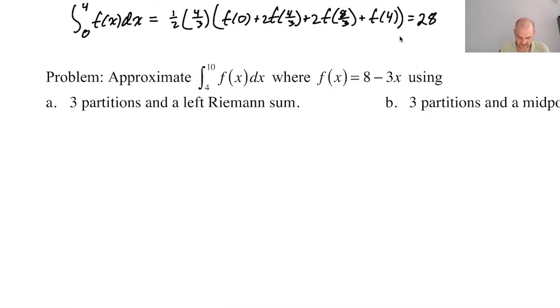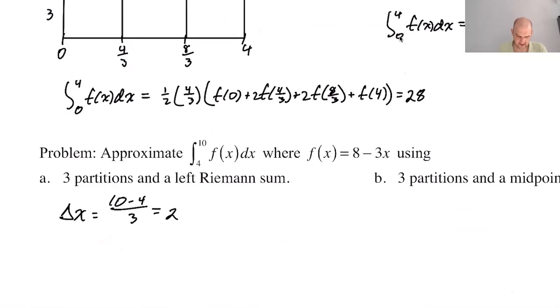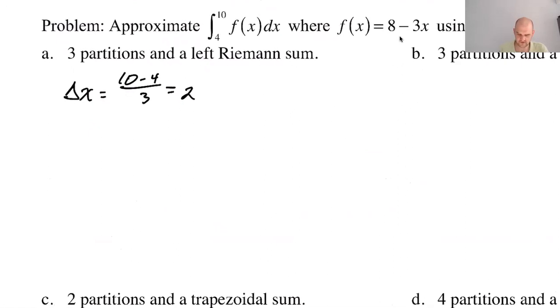So my delta x, which is kind of like the bases along the x-axis, is going to be 10 minus 4 divided by 3, 6 divided by 3, so 2. Okay, and we're starting at 4. So this is kind of interesting. Starting at 0, did we do that last time? If you start at 0 every time, you start making an assumption that's a little bit wrong. So this one's good. It'll disabuse us of that notion. And it's good. Got to be disabused of all wrong notions in life.